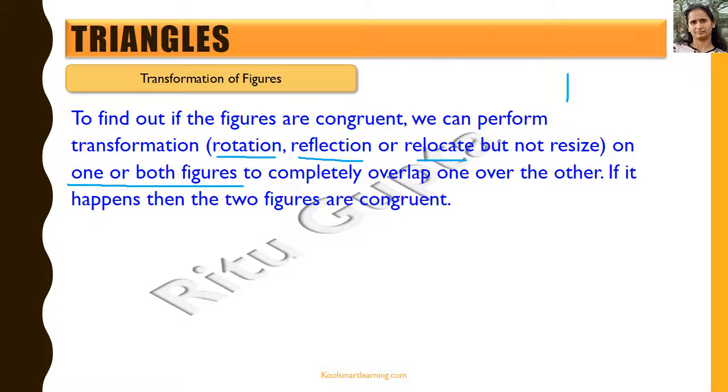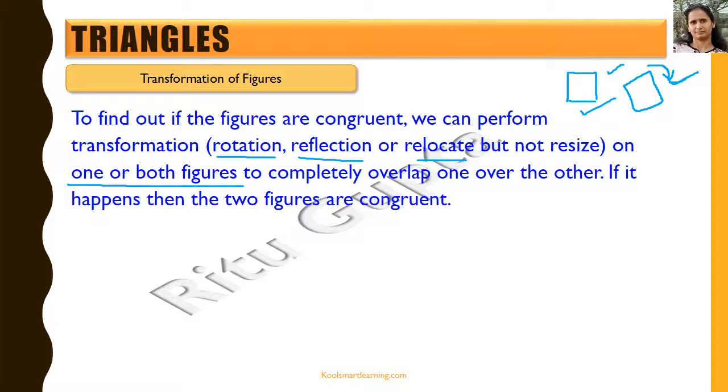Again, we'll take an example of a square. This is one square, and now I put another square of the same dimension, say 2 centimeter side. Now I place it like this. Are they congruent to each other? Just looking at it, you may feel that these are two different shapes. But if we rotate one of them clockwise and bring it to this form and then place it over this, we'll see that these two are congruent.